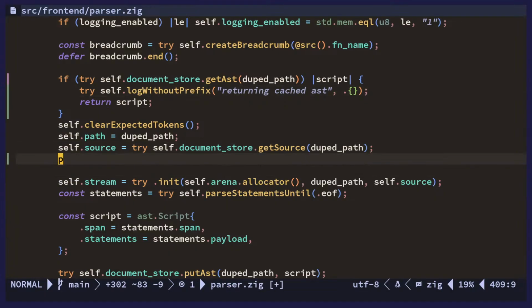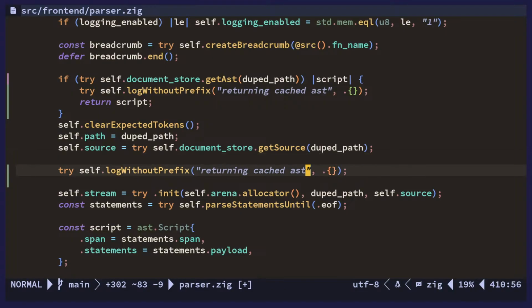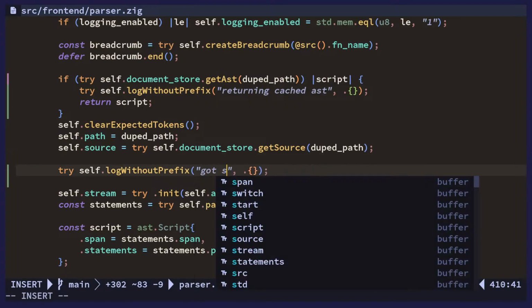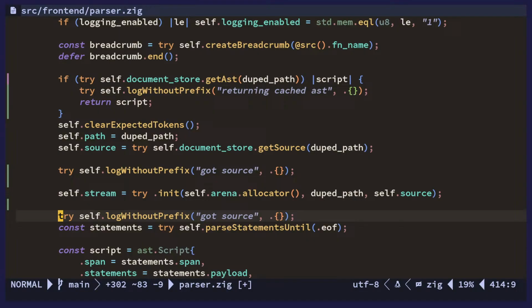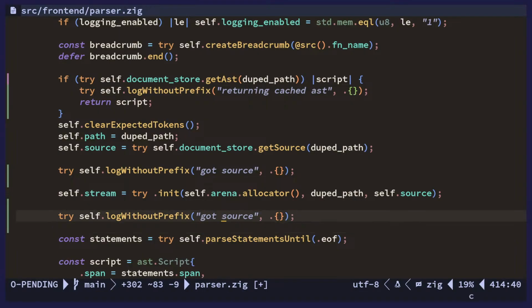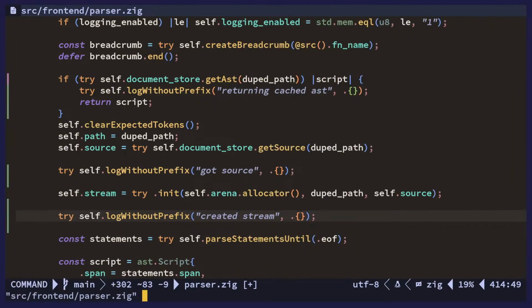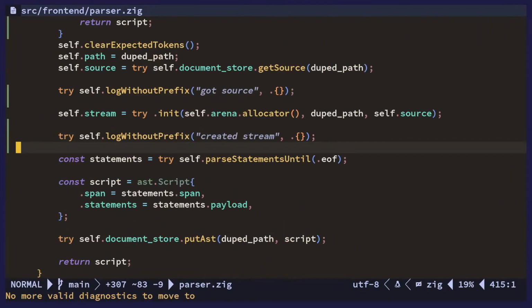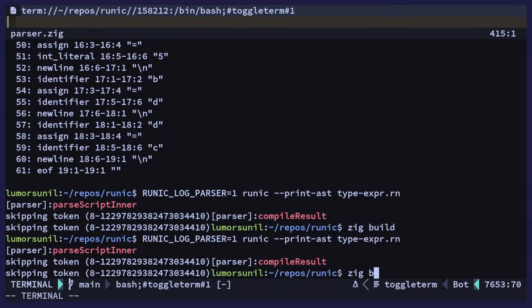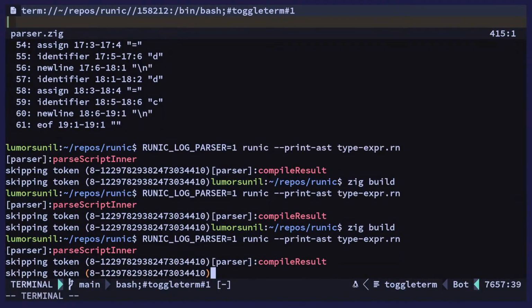Okay, let's just do some logging here. Log debugging. Got source. Created stream. Nothing.